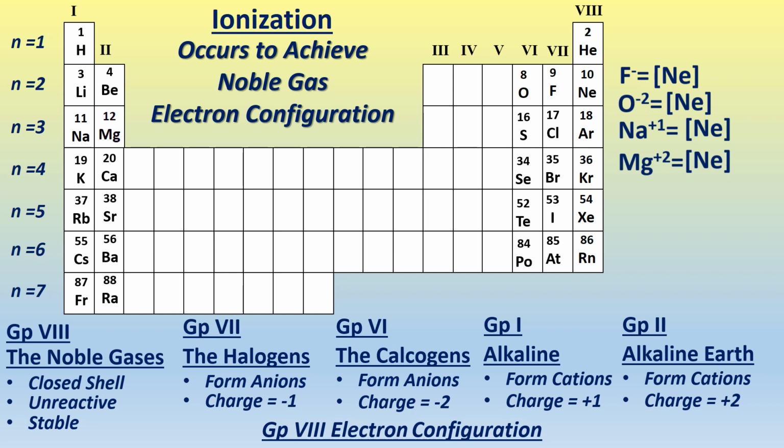The whole point of reacting is for an element to get to a noble gas electron configuration. For groups 6 and 7, gaining electrons and moving forward is the shortest path. For groups 1 and 2, losing electrons and moving backwards is the shortest path. In the middle, groups 3, 4, and 5 have no impetus to either move forwards or backwards, so you will see later that instead of forming ions, these elements are going to share electrons between themselves and form a different kind of bond in order to get a noble gas configuration.